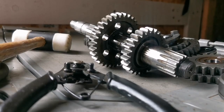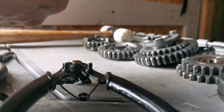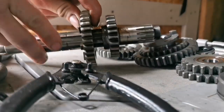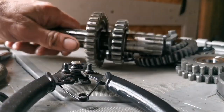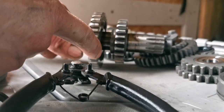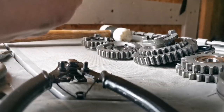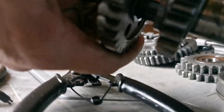Ladies and gentlemen, I have the smoking gun. This sprocket, this gear, was sitting there, held by a circlip. However, it's supposed to spin on the shaft. If you look real close, you can see that it was not spinning on that shaft. I do believe we have our smoking gun.